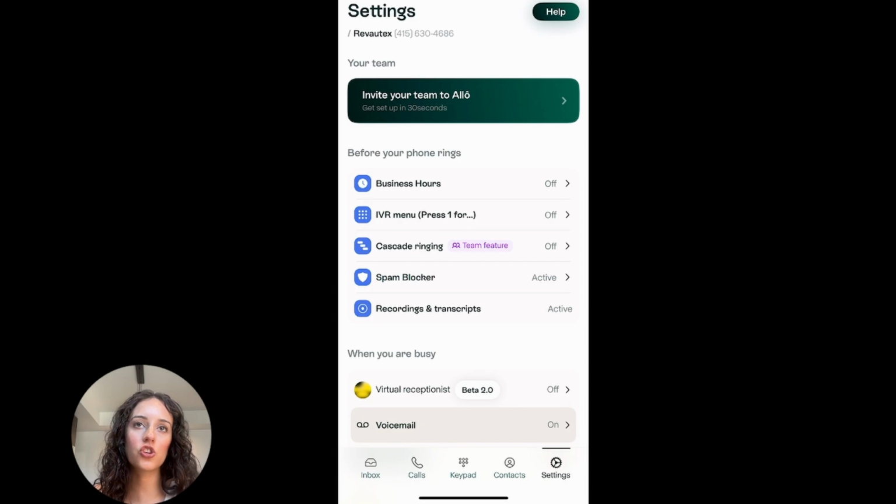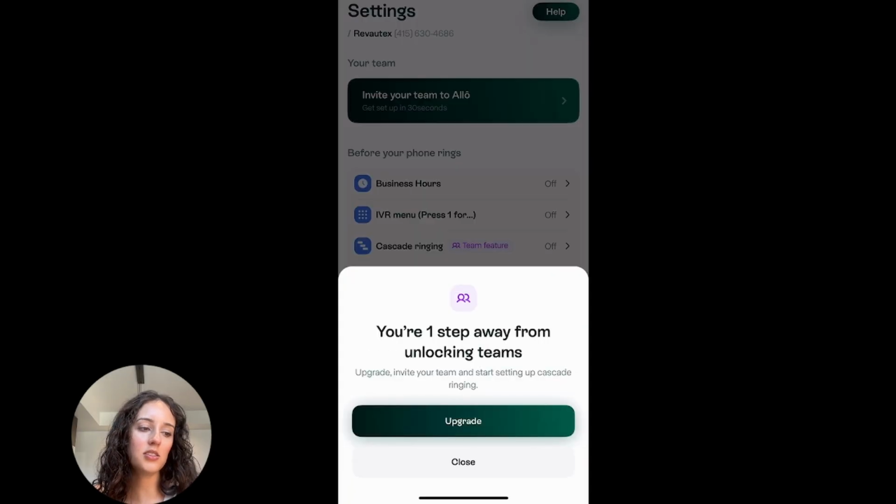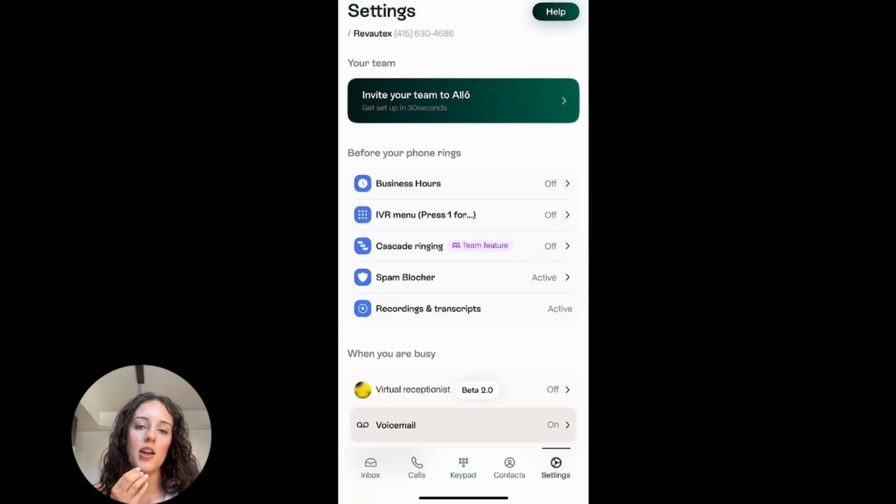You can set up an IVR menu, so if someone calls your number, you want to direct them to the right number, and this is especially helpful if you have a larger team. So you can have press 1 for customer support, press 2 for sales, press 3 for so on and so forth. You can also have cascade ringing here. This is a team feature, so you do have to have some team members here.